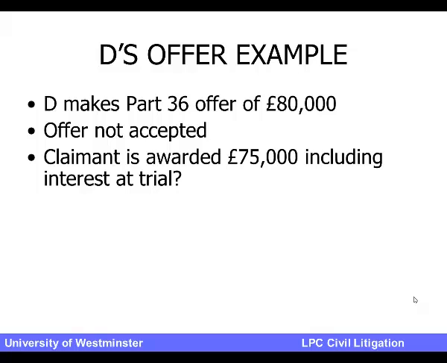For the period prior to the expiry of the relevant period, the defendant is normally going to have to pay the claimant's costs on the standard basis. So the defendant will be paying the costs up to the expiry of the relevant period normally, and then the claimant will pay the costs after that. That's sometimes called a split order for costs.